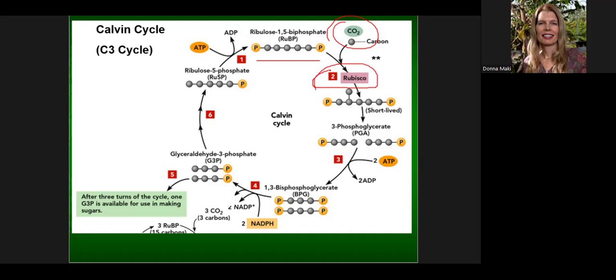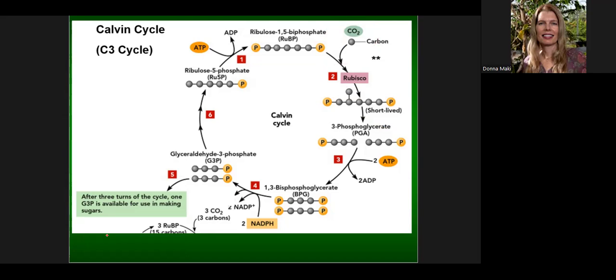And then this is what was tripping them up: Dr. Calvin and his group, this 6-carbon here, and they say it's very short-lived. So the technology at the time couldn't pick up on it. It would disappear too quickly in their experimental design. Finally, they got it able to work. What they realized is that this 6-carbon breaks down into 2 identical molecules of PGA. PGA, 3-phosphoglycerate, is the first stable molecule of the Calvin cycle. That's why they call it the C3 cycle, because this is the first stable product. It's 3 carbons. So C3, 3 carbons.